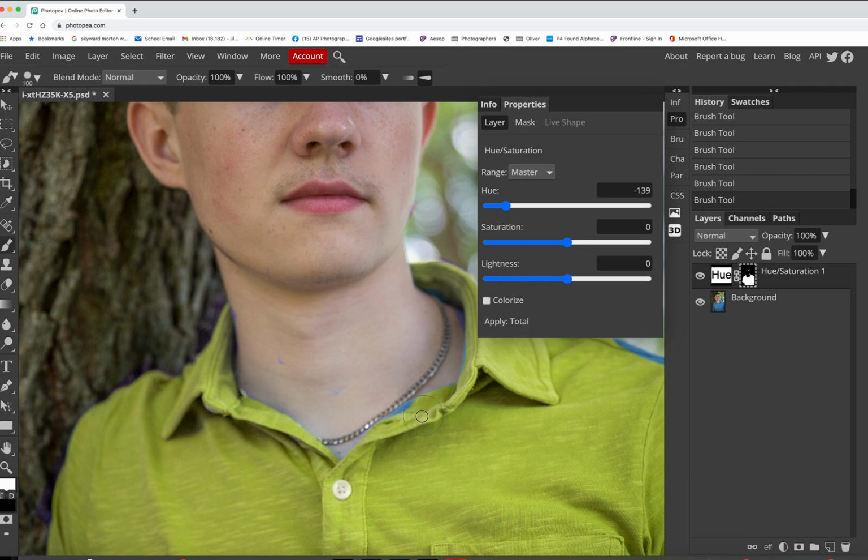So right now I'm working on the parts that need to be brought back to the changed color. So I'm bringing back the Hue and Saturation Layer. Okay. And then I'm going to switch to black and fine tune my edge here.